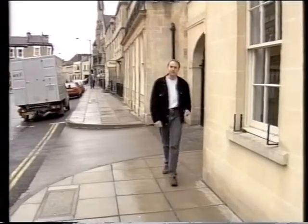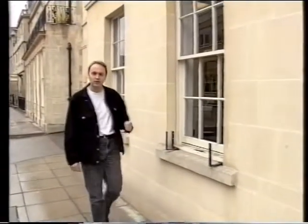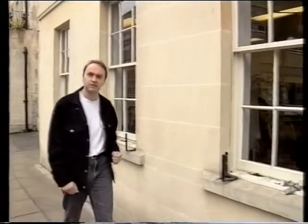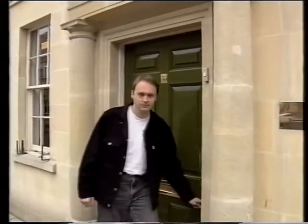This building may not be very familiar to you, but I'm sure that the magazines we make inside are. This is the home of Future Publishing, Europe's biggest publisher of computer magazines. My name's Steve Jarrett, and I'm the editor of one of those magazines, perhaps the best known of all, Amiga Format. Before we get down to business, perhaps you'd like to take a look inside.